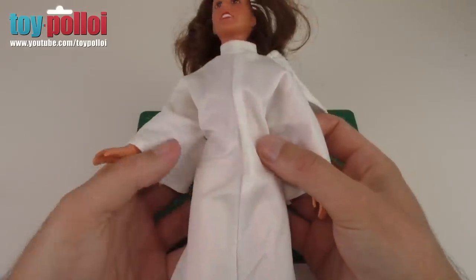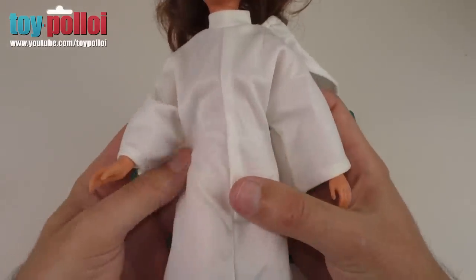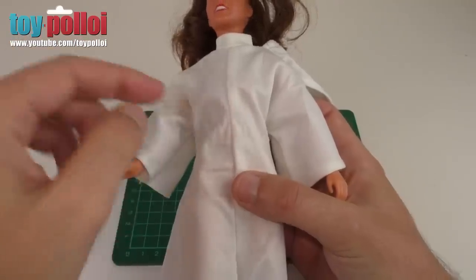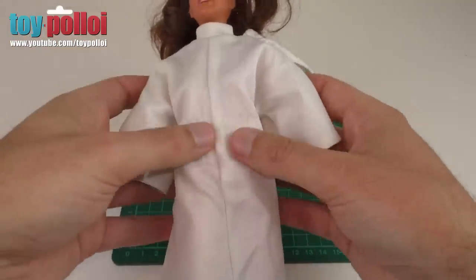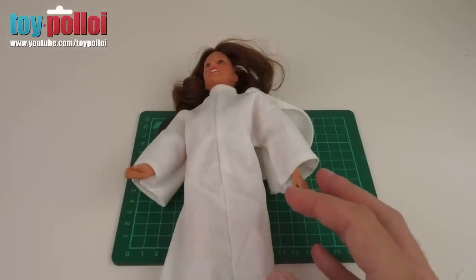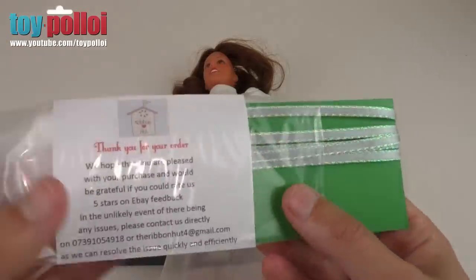And this is always missing, and I've yet to find one to actually buy. I can't even find reproduction ones, so I thought I would make my own. And the original plastic one, I never particularly liked the look of, so I'm going to make something slightly different today. Now, a quick look on eBay, and I was able to buy some ribbon.